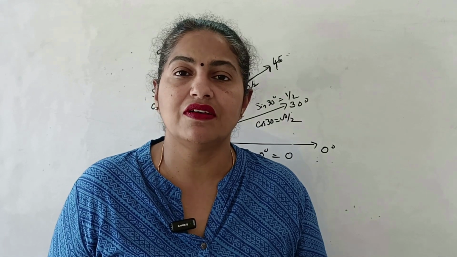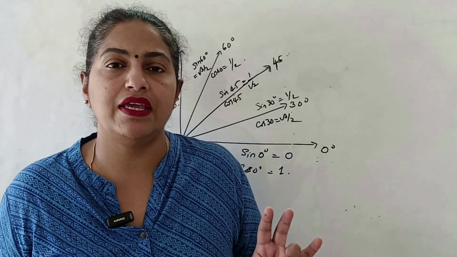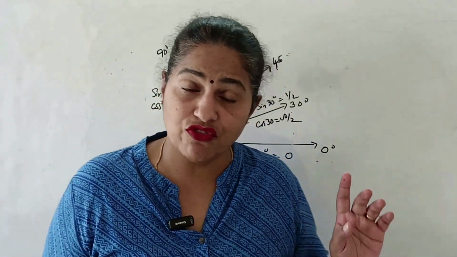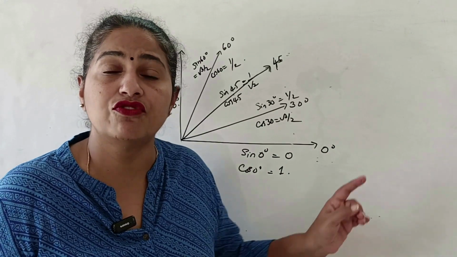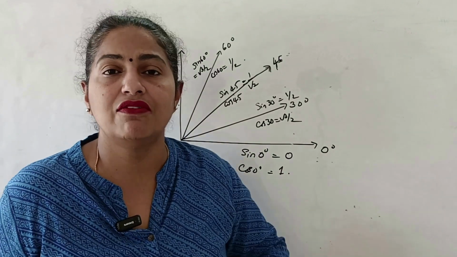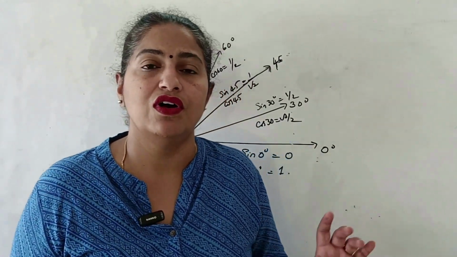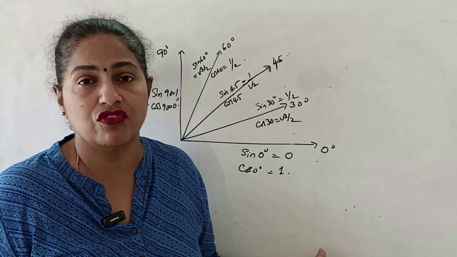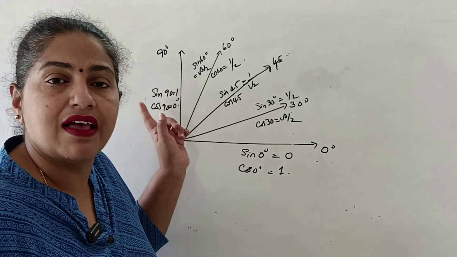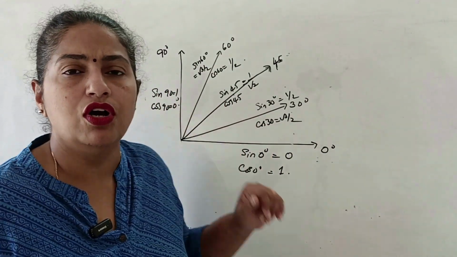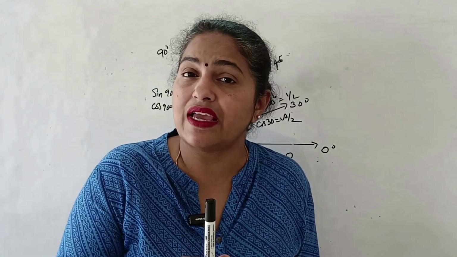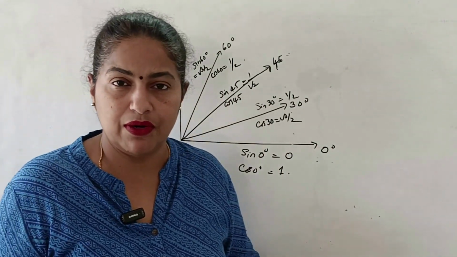Are you guys clear with this? Pair the angles 0, 90 and 30, 60. 45 stands alone. You start from the lower angle, which is 0 degree, and from the first trigonometric ratio, which is sine. It gives you the value of the first whole number, which is 0. Once you get sine 0, you immediately know cos 0 is a 1. Now, for 90 degree, it alternates. Sin 90 becomes a 1 and cos 90 becomes a 0. 45 degree stands alone because it has the added advantage of sine and cos being equal. Both are equal to 1 by root 2.